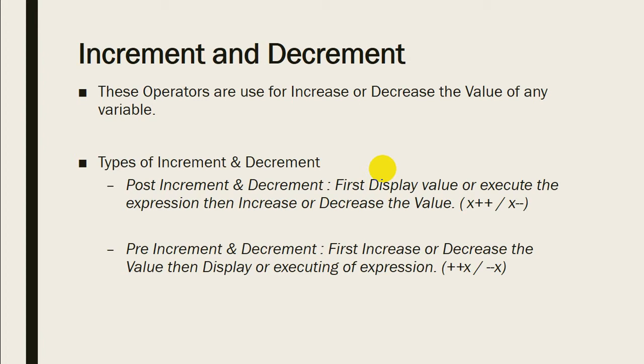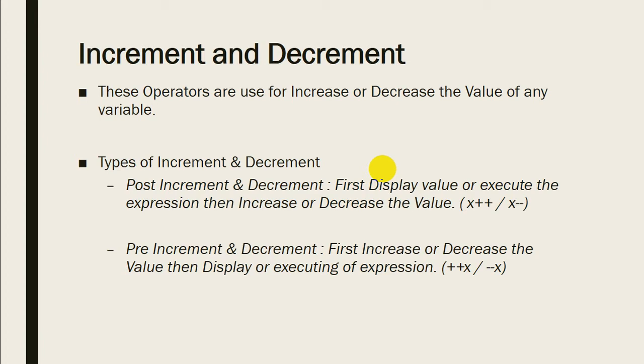This is my 16th video, and in this video I will talk about increment and decrement. So in the last video we talked about increment and decrement, how we use that and what increment and decrement are. In this video we will talk a little further about increment and decrement. As we told in the last video, increment is used for increasing the value of any variable by 1, and decrement is used for decreasing the value.